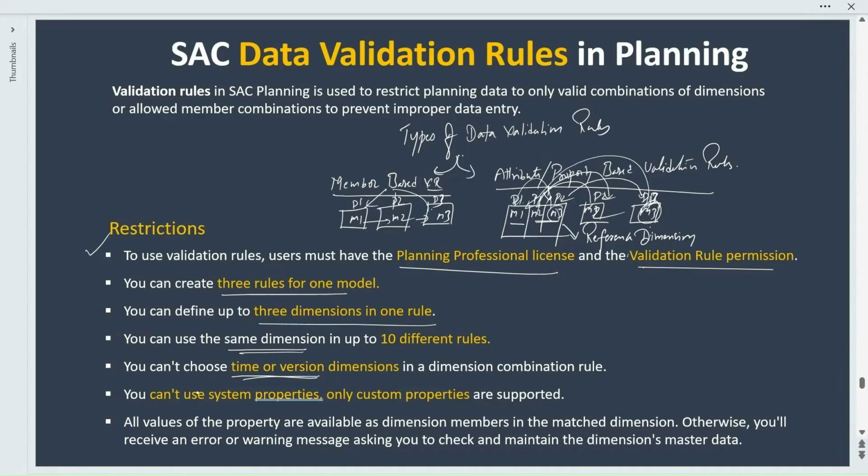Next, you cannot use system properties. Only custom properties are supported for attribute-based validation rules.